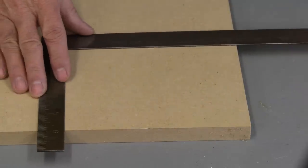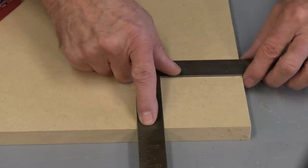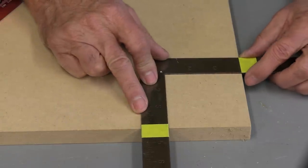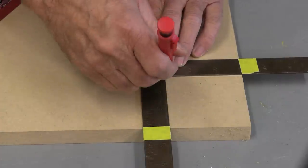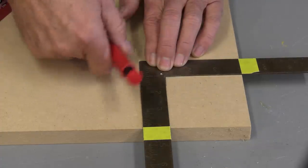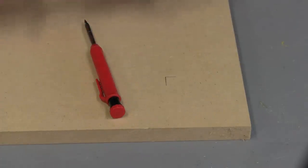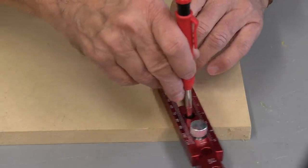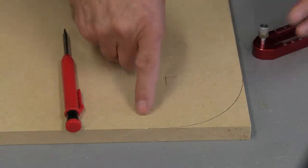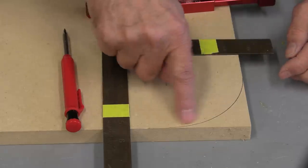Here's another tip that works so well. We use a square and align equal sides — in this case four inches on each side. Since I've got four corners to do, I mark it with a piece of tape so I can mark all sides equally. Now I know the pivot point for a compass. I put my compass on that mark and just draw the arc. I can take that to all four corners and they're all equal — a quick way of finding a radius for easing rounds.